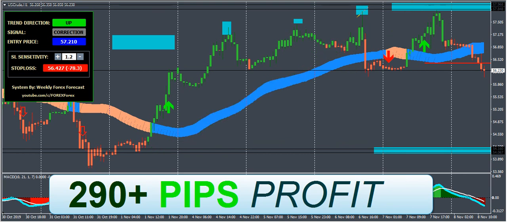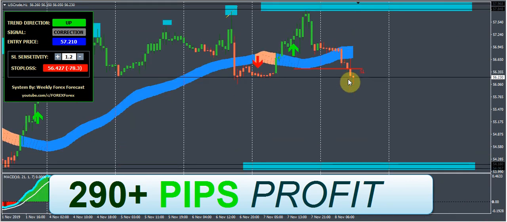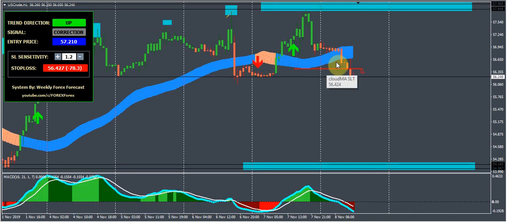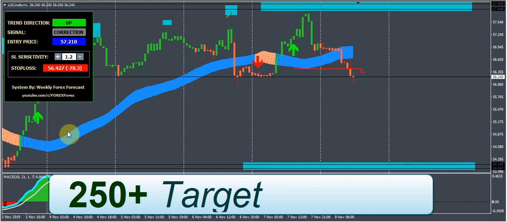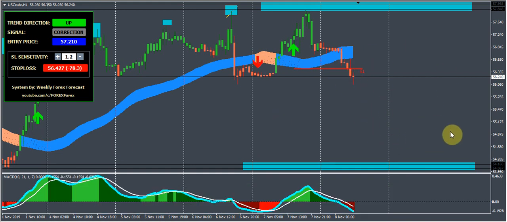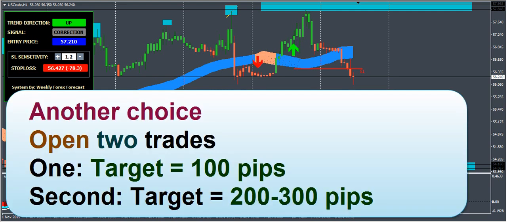Right now, let's say this one would be a sell. You sell here at 56.50, then your target will be around this area right here, or when the color changes, when it comes close to the trend line, the color changes and it starts going back up, then you can close your sell. You try to go for 200 pips; between 100 and 200 pips is a good kind of target. So that's how Apco works.